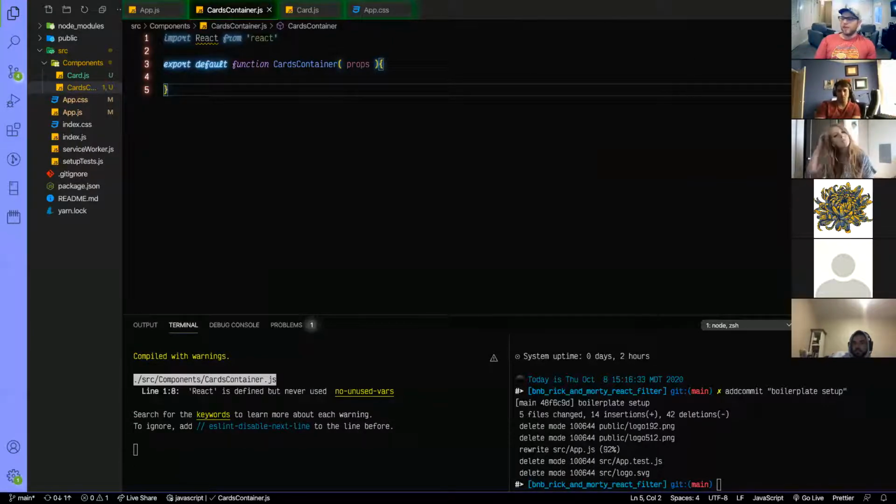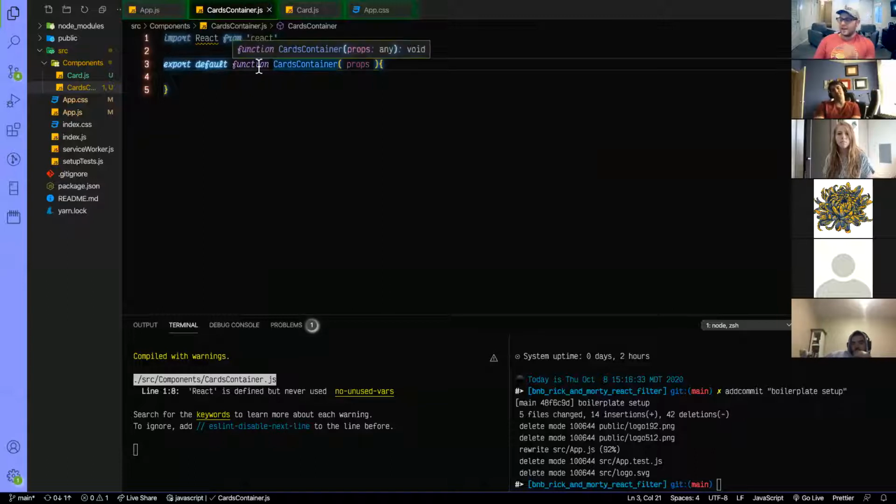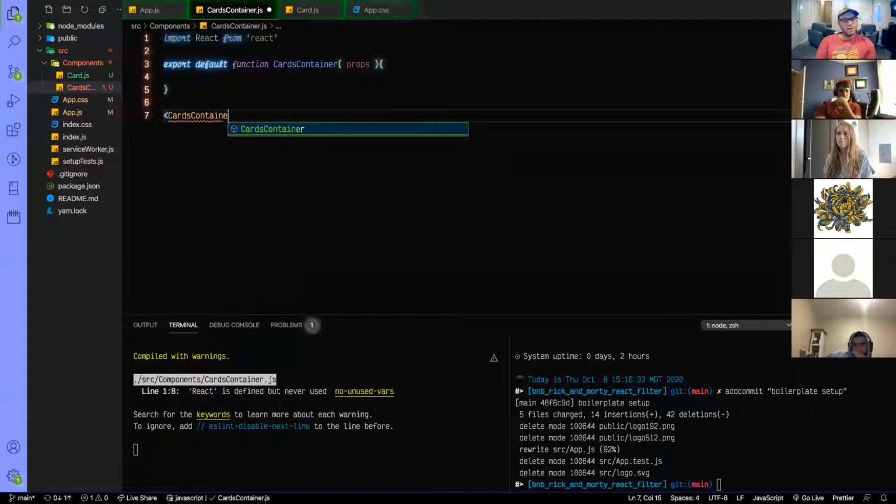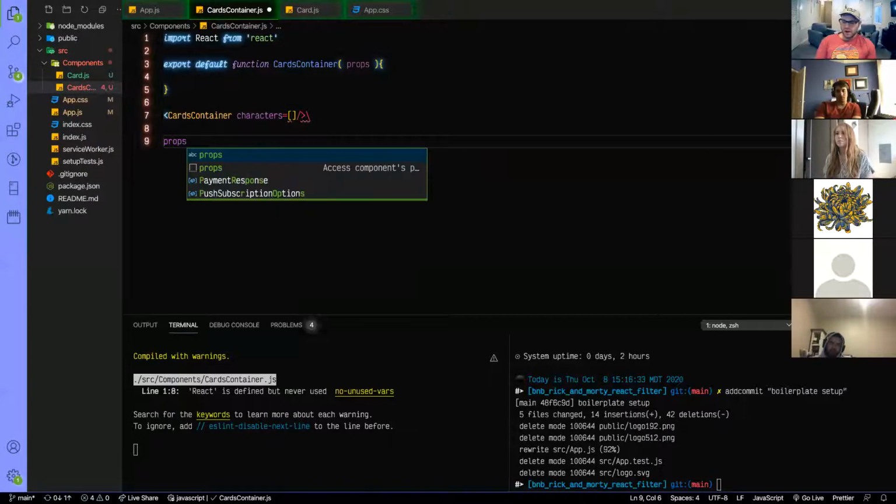I want everybody who's at their level of understanding to be able to kind of keep up, and I don't want it to get too confusing. So for now, props is the object that gets passed through, and then inside of props, whatever specific key value pair I specify is how I can pull it out. Let me rephrase that better. Let's say I'm calling this component, cards container component, from the parent. If I say characters equals some array, whatever, the way that I pull it out inside of here is that this props argument winds up being an object like this.